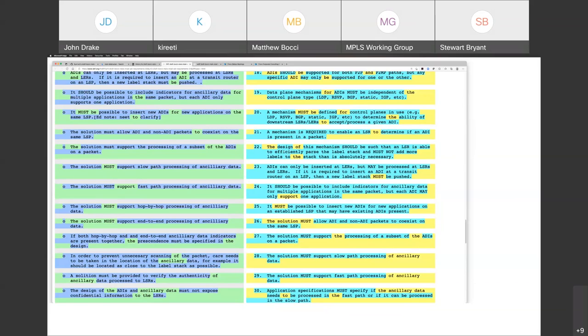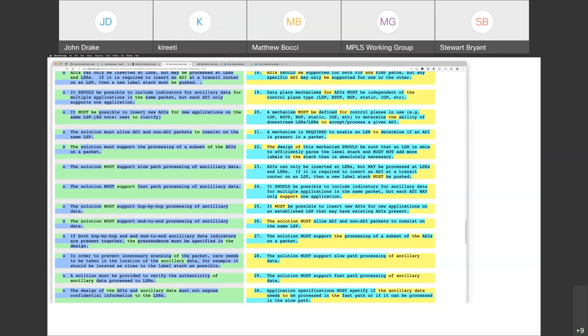If ADI is used, a mechanism must be provided. That's what you're saying, isn't it? Yes. No, because this whole thing is about ADI requirements. I think the discussion earlier about if it's MPLS, if it's an in-stack, but if I'm a node that doesn't support the ADI, then why should I not support the ADI? It should be passed through sometimes, right? Yeah, but that's not what we're saying. Okay. It's not a nodal requirement here. There needs to be a mechanism.